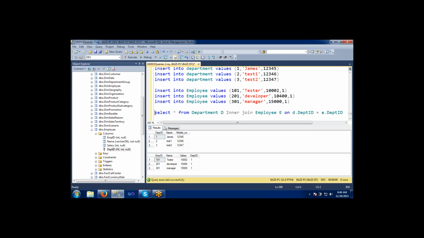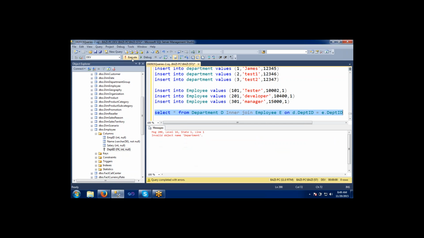Okay. So it has joined the two tables based on this department id. So this is how we can use join on tables also. Why? Because it is matching the data in both the tables where they have the same department id. Okay.